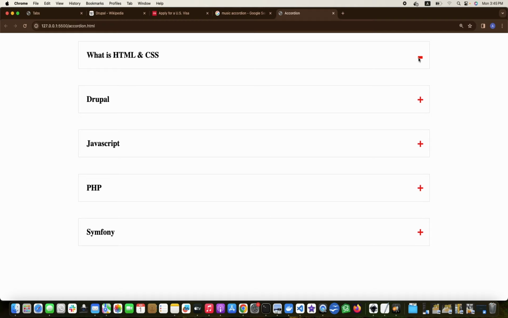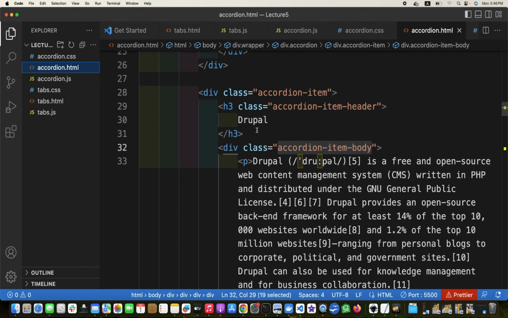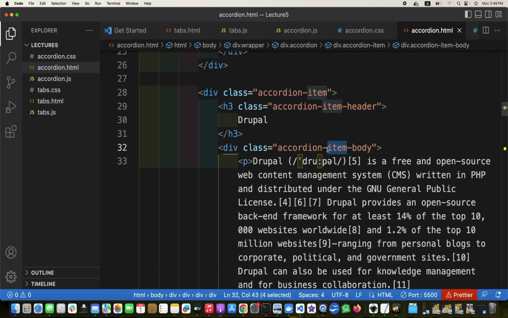And one more thing, it will give it the height, but to which element? We are not using data attributes here. To which element should it give the height once this is clicked? The body, but which body? The one next to this heading. If we come to the markup, you can see this is one header. So for example, if this is clicked, what is its next element sibling? This body. So actually the next element sibling should be targeted here.